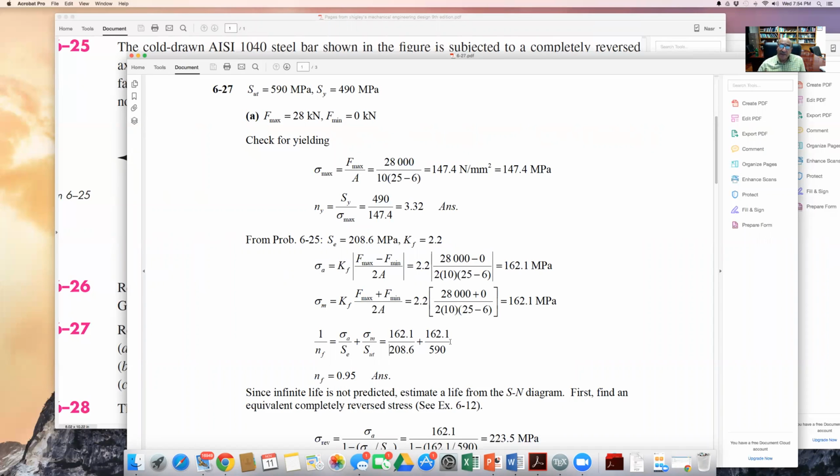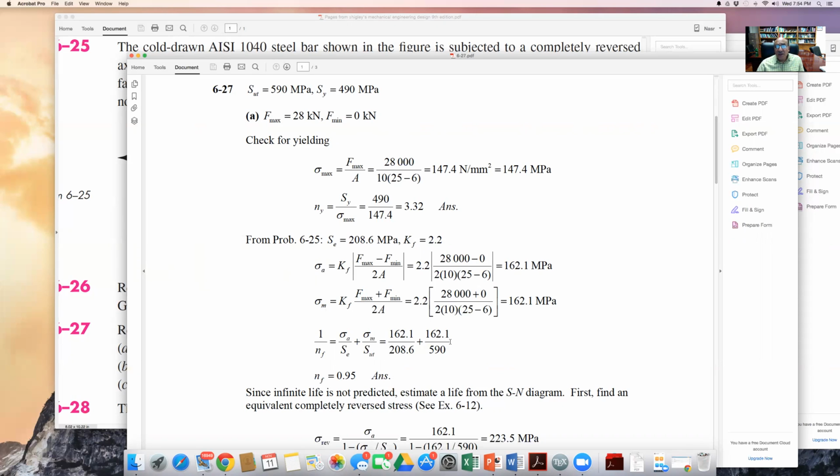So that takes us back, and we have to use the SN curve. Remember the equation defining the relationship between S and N in zone 2. Remember, we had 3 regions: low cycle fatigue, then high cycle fatigue, and then infinite life. It turned out to be potentially in the high cycle fatigue because N was very close to unity. For infinite life, it means that the number of cycles will have to be quite large, maybe 10,000 or 100,000, and therefore we would just guess that it is in the high cycle fatigue region.